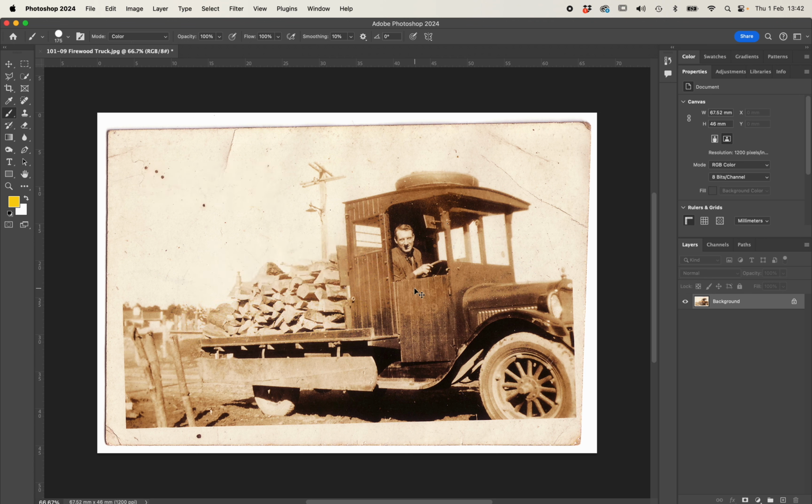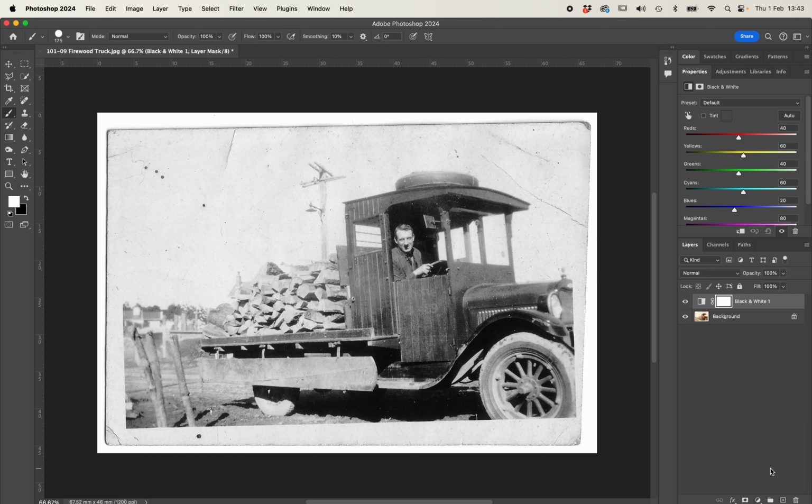And because you're going to be working with a black and white image, let's first of all go to the adjustment layer and create a black and white adjustment layer. So now we see that our image is black and white, and we have some adjustments we can make to those tones if we want to. Just to point out that it hasn't turned the image black and white because I can switch off that adjustment layer and see that the image is still in colour, but it has put a filter over it.